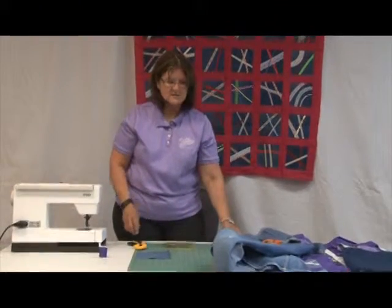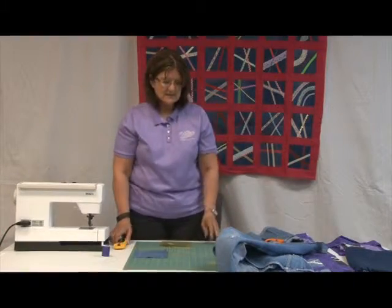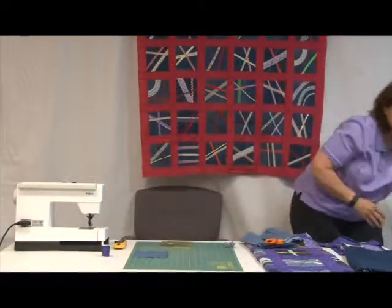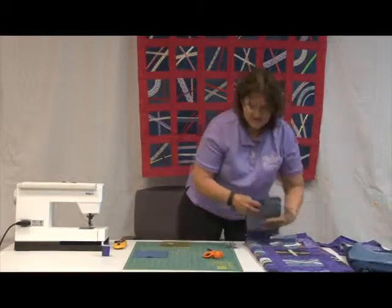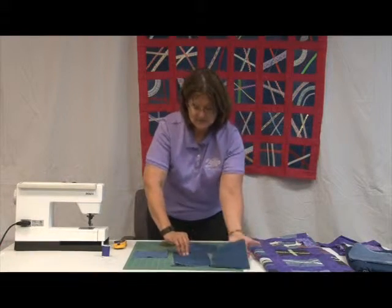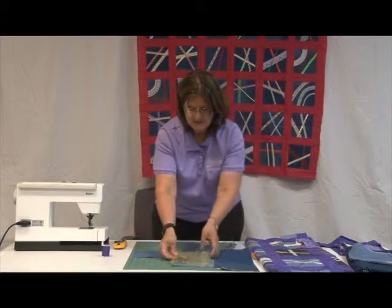I'm just making a smaller recliner quilt, so I won't need as many. And the next step that we're going to do after we cut all our blue jeans, I will get rid of my excess blue jeans here. A lot of the times I will cut strips like this. These are just random strips that I've cut from blue jeans, and then I would cut my squares from there. And then they're different colors.